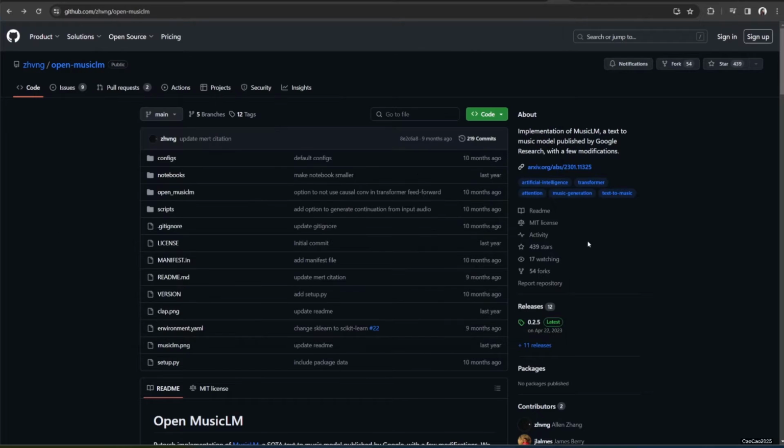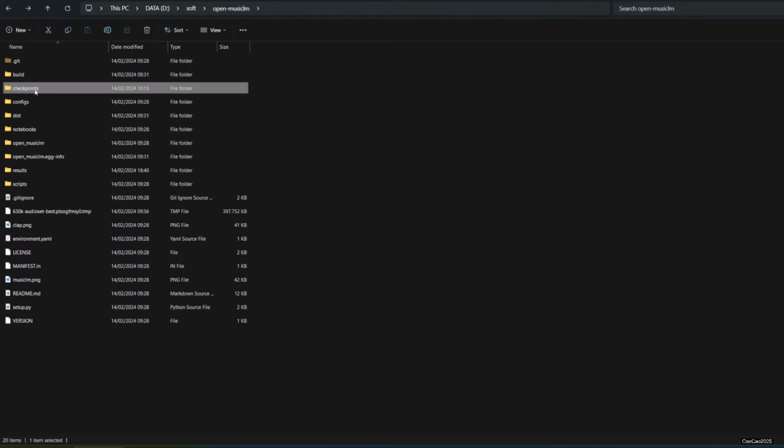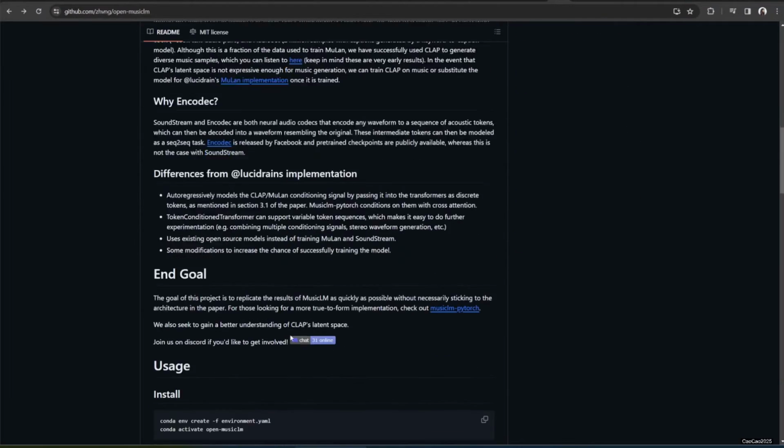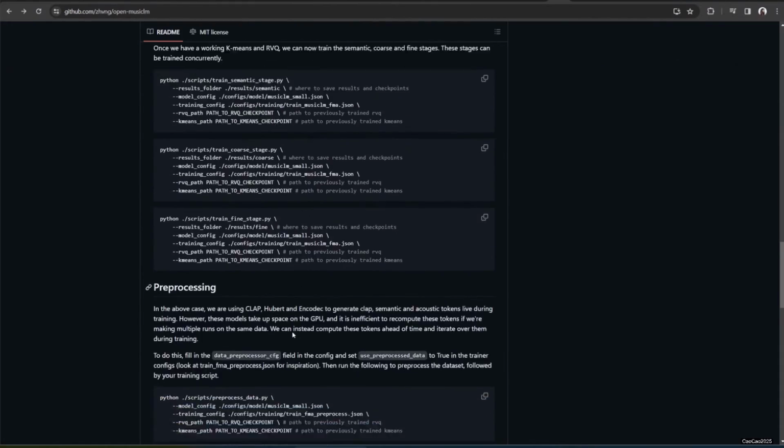After the installation process finishes, we need to download the model. Create a new folder called checkpoints in Open-MusicLM. Now access the model link in the description.